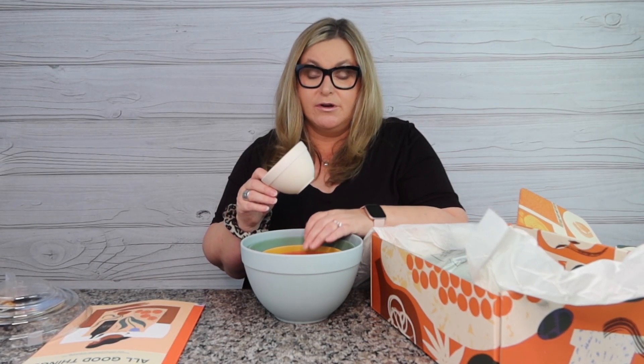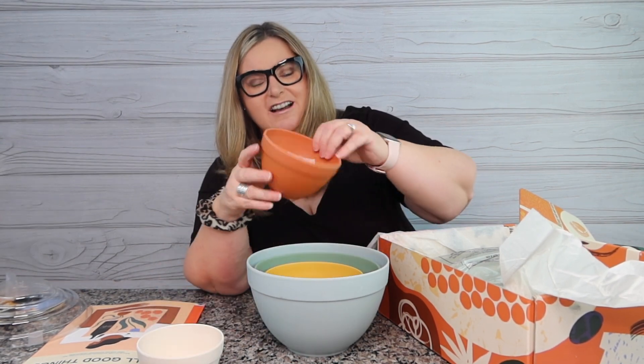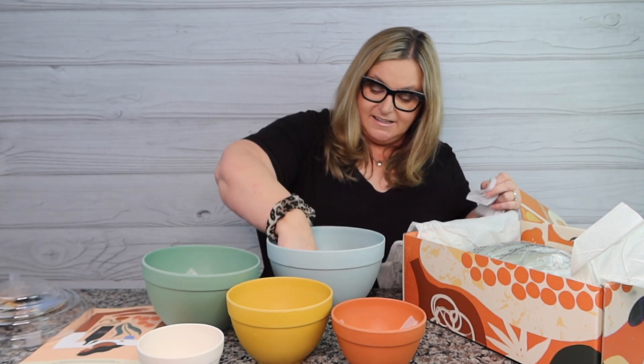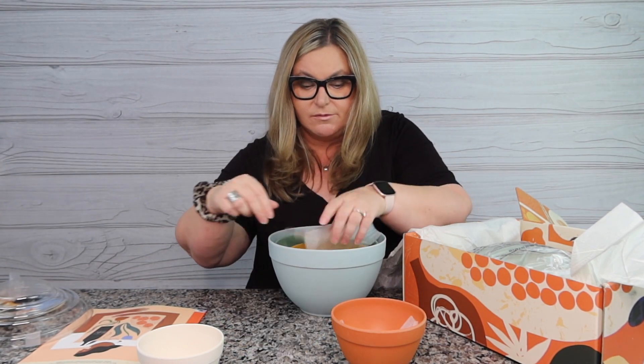These are made out of bamboo and cornstarch — no microwave, no dishwasher. But look at how nicely they nest together! I like that they're cute enough to use as serving bowls on the table. Look at how summery and beautiful that is — it could even work for a colorful, muted fall or winter. That was one of my choices: the Bamboozle nesting bowls. Mr. Stuff said don't put spaghetti sauce in them — it might stain.